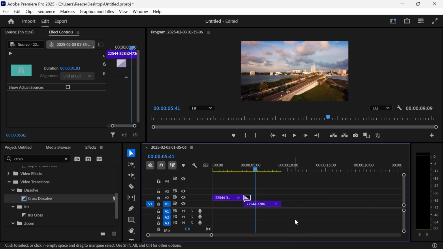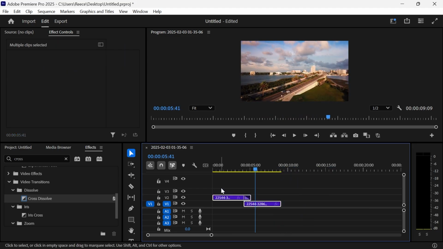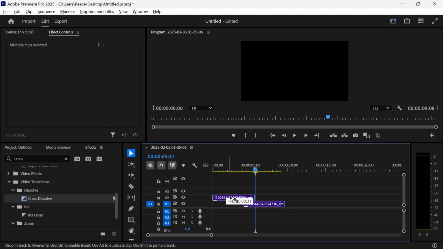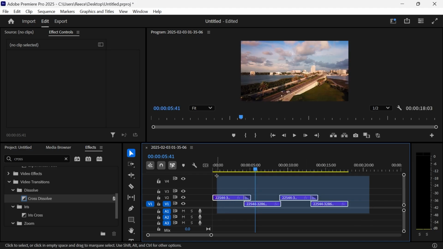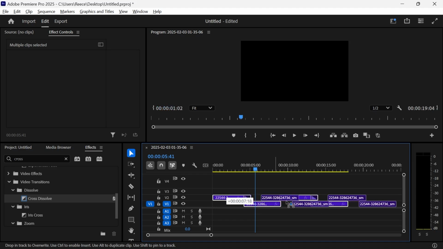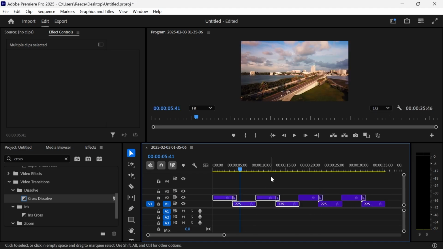Now all we're simply going to do is select both of the video clips in the timeline, and you need to hold down the Alt key on your keyboard and drag these clips to make a copy, and we're going to place these at the ending of the other clips. So you can effectively keep selecting your clips and holding down the Alt key to copy these as many times as you like, and by using this method and creating the transitions, it's going to create a smooth loop.